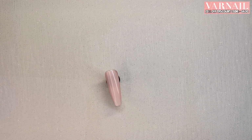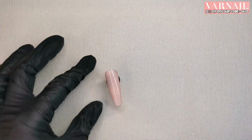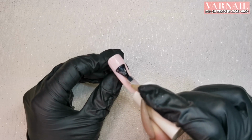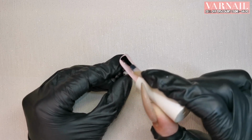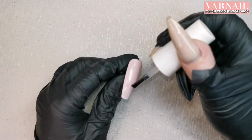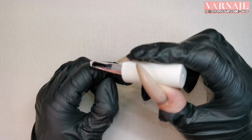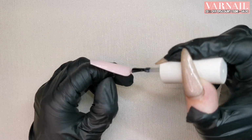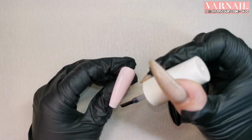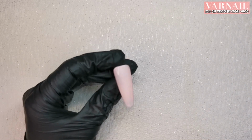So, let's get some foil glue. I've pulled out my Makartt foil glue gel, and I'm going to apply that to the whole of this nail. Make sure you get right up those side walls. If it means you've taken a little bit extra time, then do so. Like that. Pop that in the lamp to cure for 30 seconds.